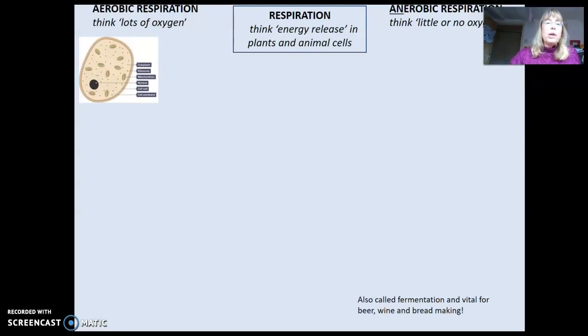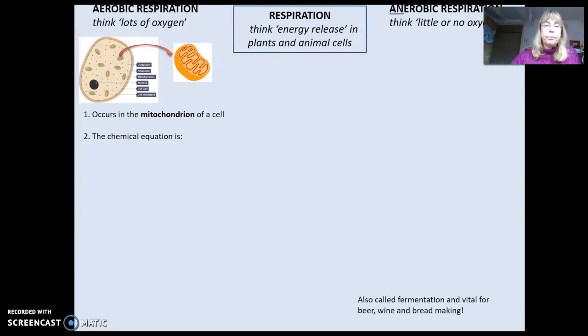Now, where does aerobic respiration take place? It happens inside a cell, so maybe a cell inside Mo Farah's thigh. And the part of the cell, or the organelle, is known as the mitochondria. Think of the mighty mitochondria, the powerhouse, the power station that gives us the source of energy. So this is going to release energy. So the location is the mitochondria of a cell. And that's what the mitochondria looks like. It's got that double membrane with the inner membrane folded to increase the surface area.